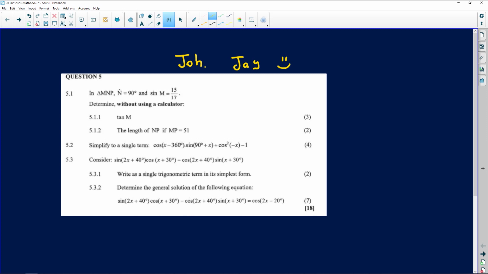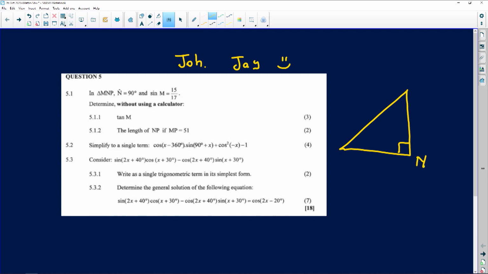So I think from what you're just looking at, before we even go anywhere, let's first of all construct the triangle. It is very difficult to work with something that you don't see, right? So advice, always try and create a picture of what these people are talking about. So I definitely see that this is going to be a right-angled triangle, okay? Why? Because angle M is going to be 90 degrees.